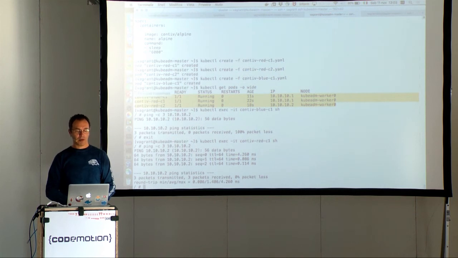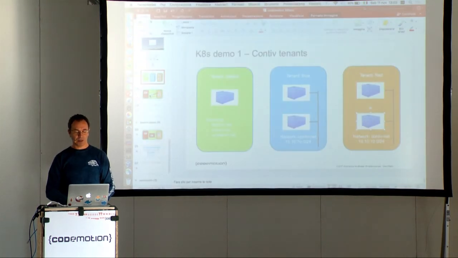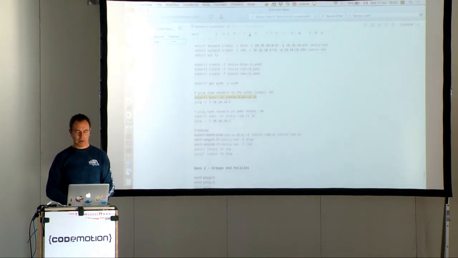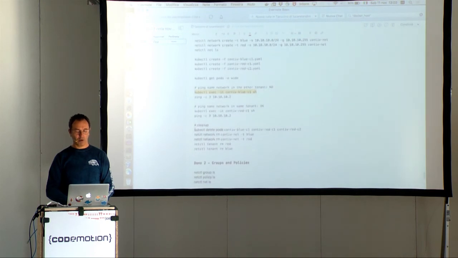So the second test we want to do is this one. Remaining in a single tenant, creating 2 groups, applying policies to the group to segment the traffic and allow only the group clients to contact the intranet. And this one will not be able to do that. So we can remove all the assets that we have created.